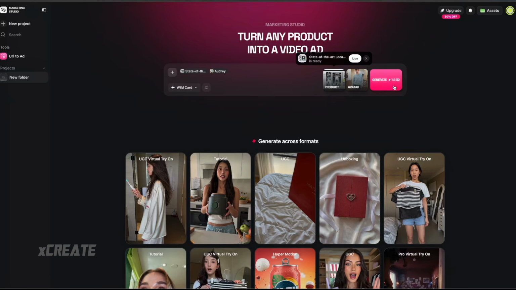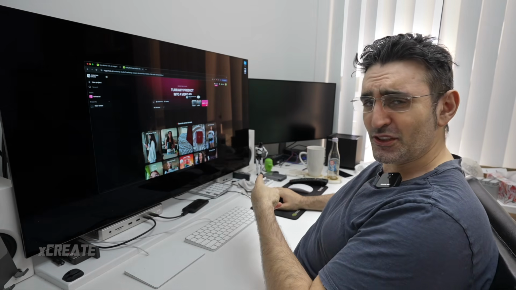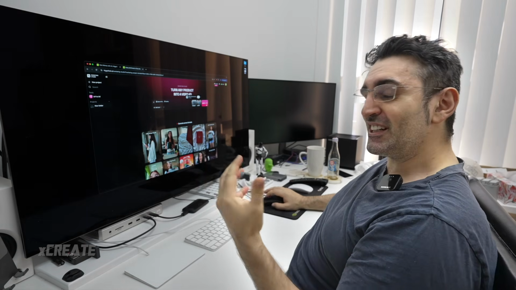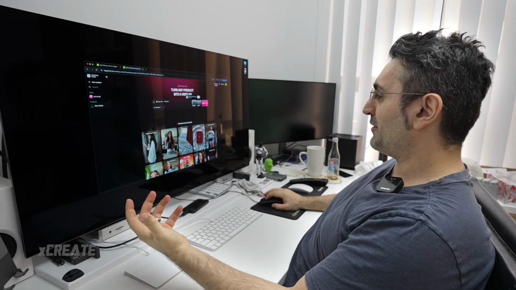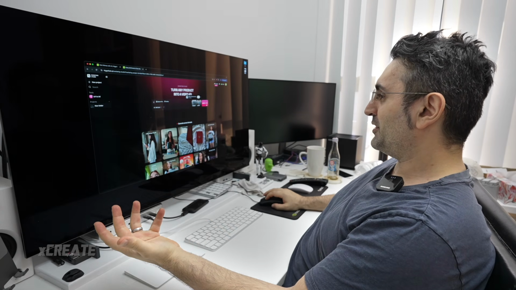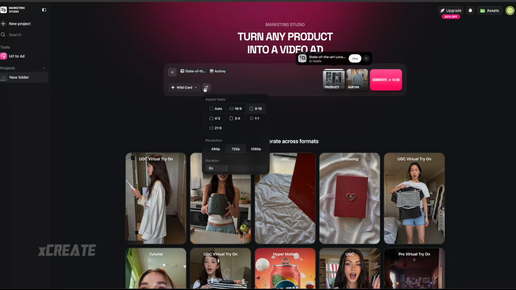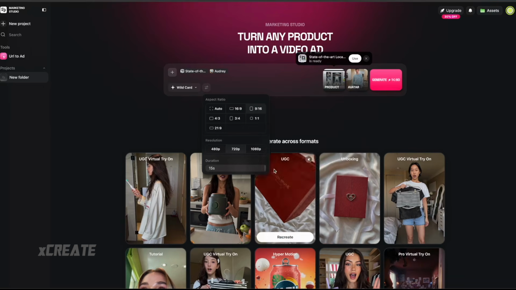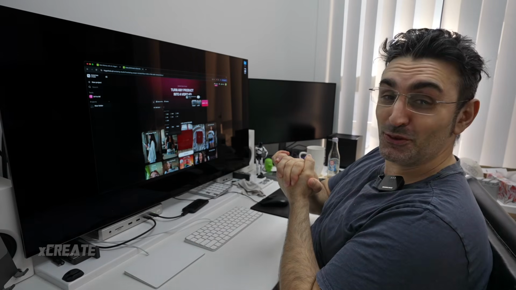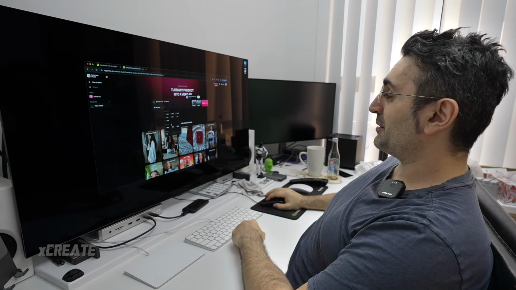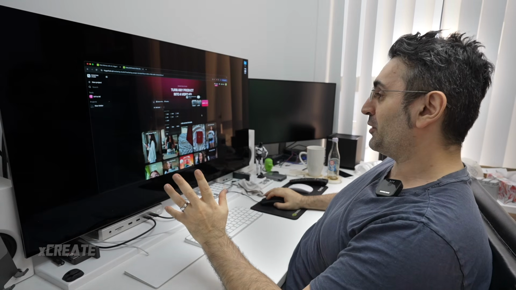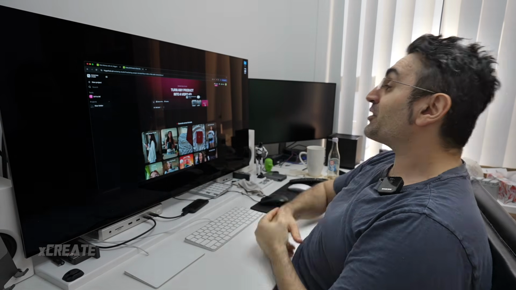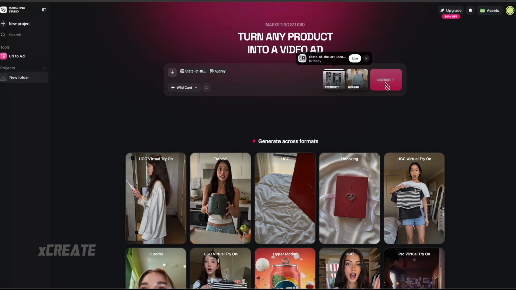It's going to cost me 32 credits. So previously offered 300 credits, so at 32, you can get just under 10 generations for free if you give them your card. And is that it? Do I just use the settings button over here? So you get to choose the aspect ratio and the resolution. I'm going to stick to 720. Duration, I'm going to go for 15 seconds. I'm going to get my money's worth. Okay, 60 credits for that one, but I'm going to keep it 720p because I just don't know if it will be any good. But let's just hit generate and we'll see how long this takes.